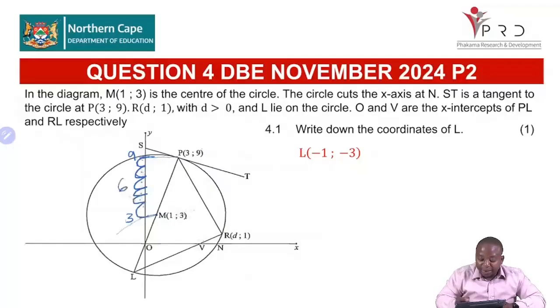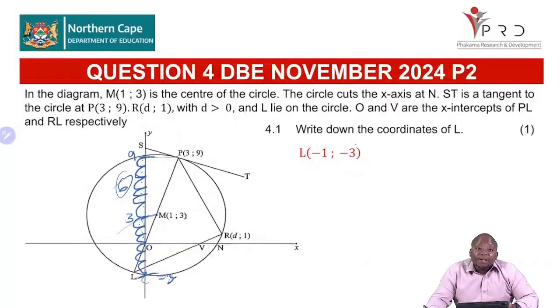So I can just say 3 minus 6. Then I'm going to get -3. But let's just wait. So we're going to move 6 units again to go down here. So to go down to L, because M is the midpoint, it is 2, 1, 0, 1, 2, 3. So I move 3 there. Then -1, -2, -3. So that is where I'm going to get my -3 using that transformation.